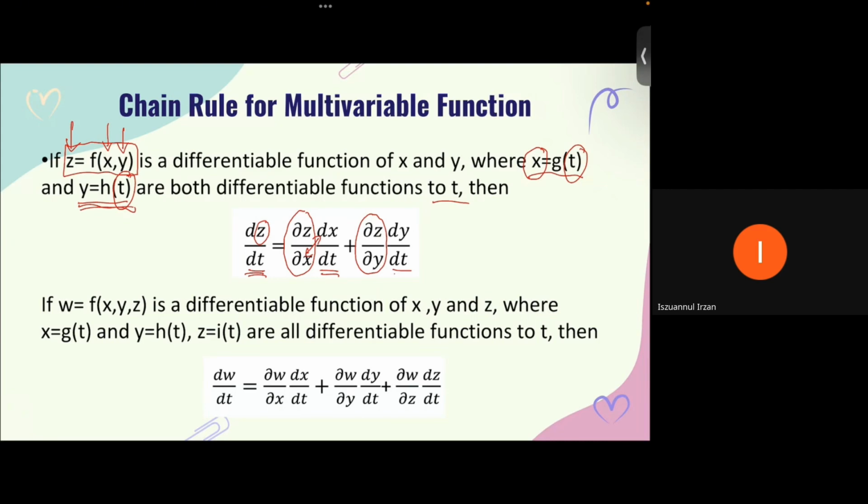Let's say you have another function that has three variables: x, y, z. You are going to have an x section, a y section, and a z section. So you need to perform ∂w/∂x, ∂w/∂y, and ∂w/∂z. Usually this part will be the same: if this is dy, then dy; if this is dz, then dz. And at the bottom here, it will match the term over here. So this is how you form the chain rule for multivariable functions.